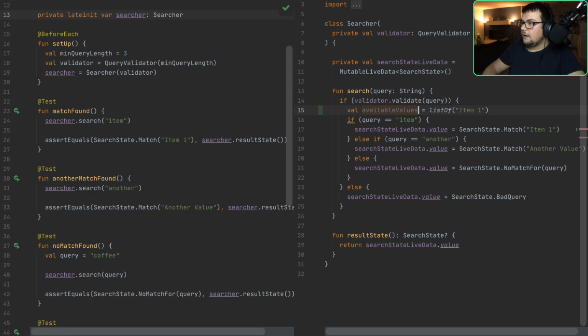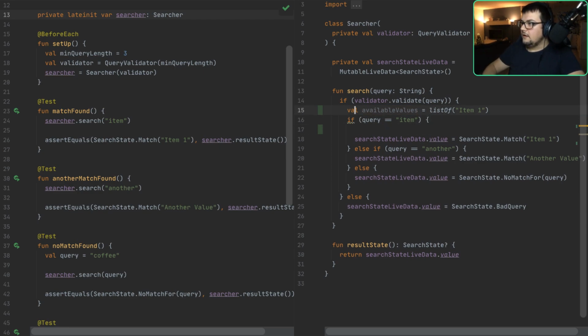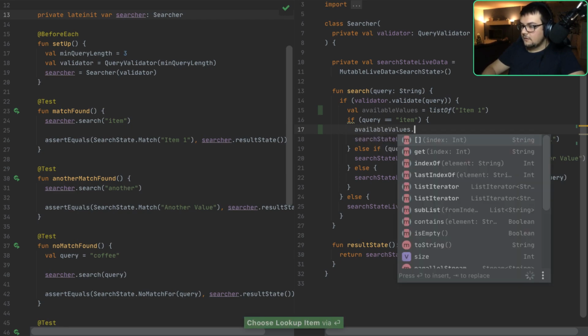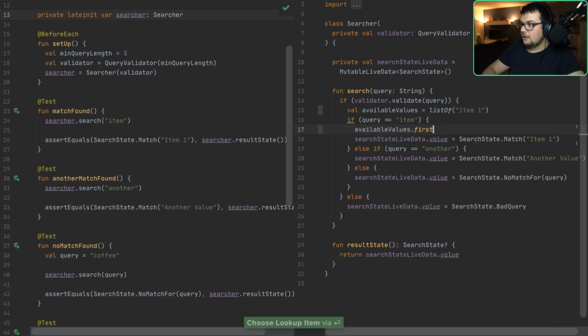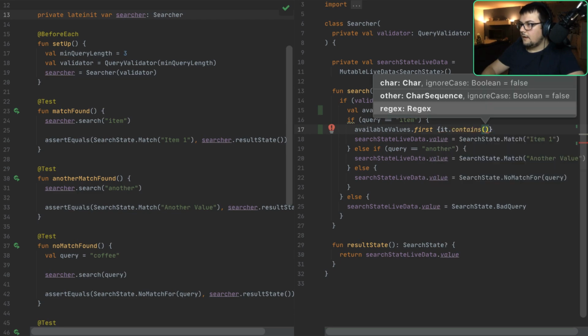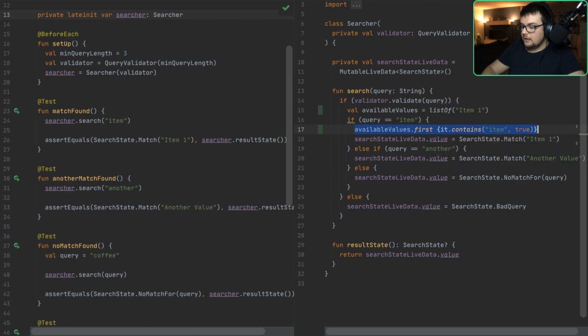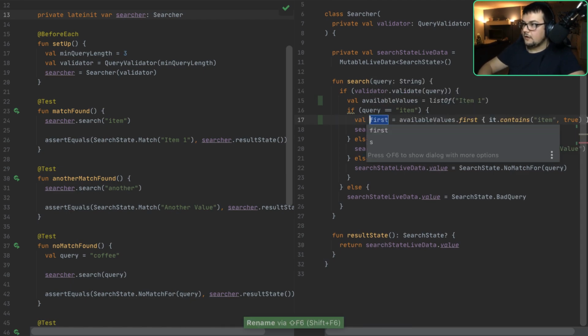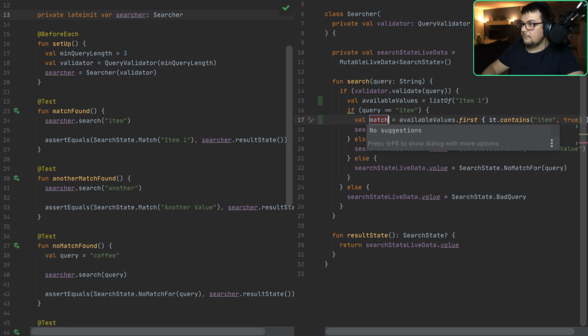And now I can read this value that I'm getting here. I can read it from the collection. So let's say available values first that contains item, and I'll assign that to a variable that I'll name match.